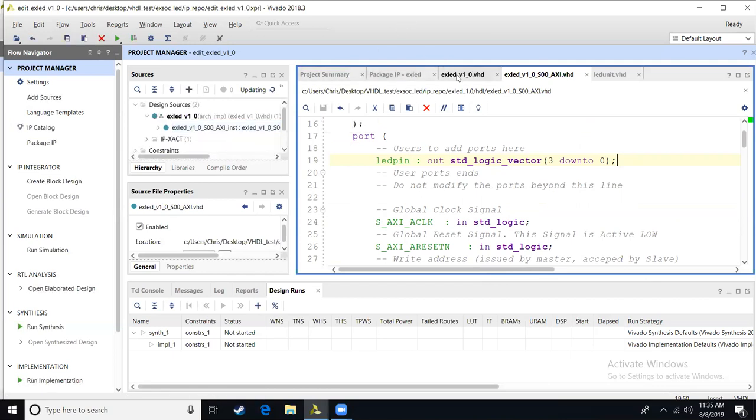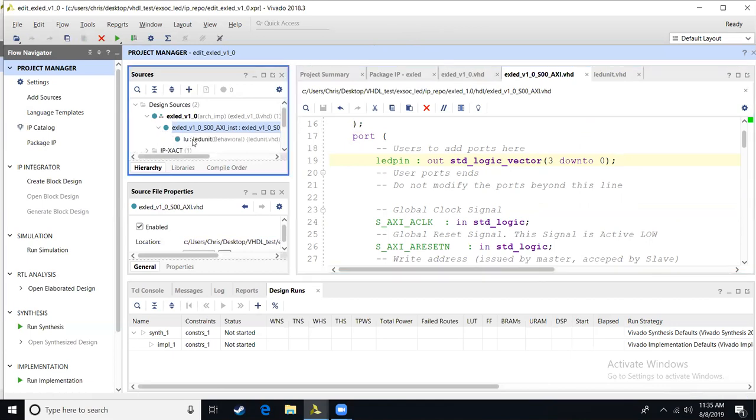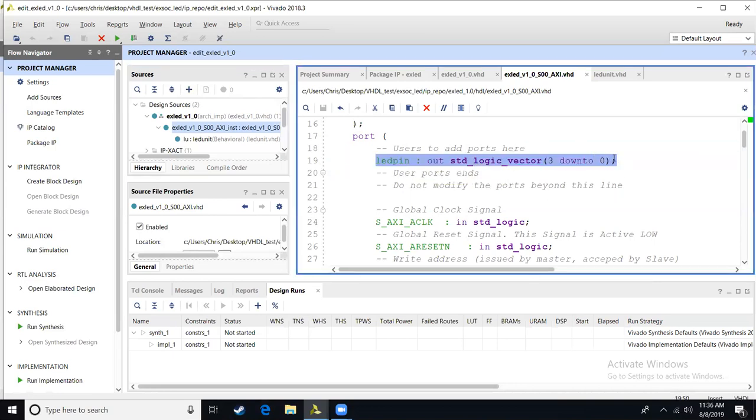Next, we got to move up 1 level. So now we see LED unit gets included into the one that ends at AXI. Then AXI is going to come into this top unit. That's just example LED. The key items is when we make this connection from here to the next level above it, the key items I need to worry about is what I added into the entity. So what I added in on the entity was this LED pin.